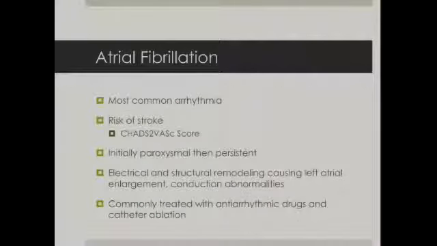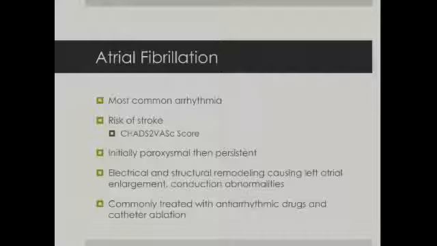Atrial fibrillation. This is by and far the most common arrhythmia that we see. It's the arrhythmia of aging. So 90% of us will have it by the age of 90. Runners, bikers, all the Tour de France guys get it early. They're intense trainers, so their atria enlarge, and they all get AFib. It's typically paroxysmal, so it comes and goes, but develops into persistent AFib.